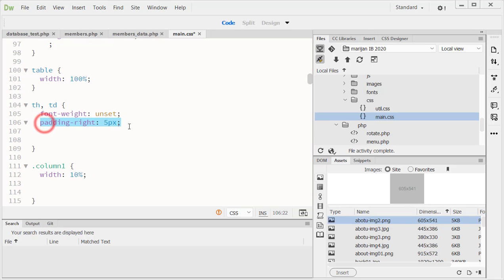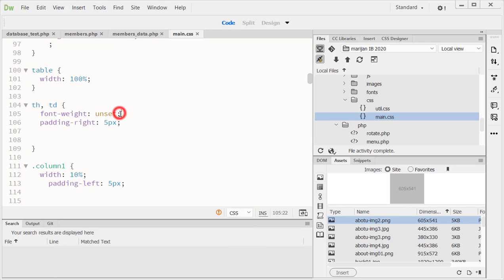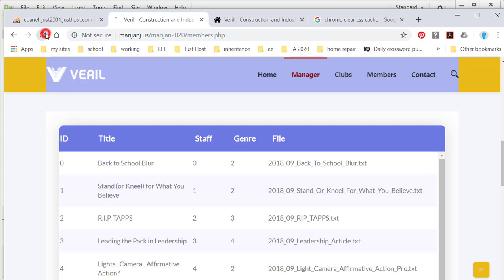Let me do padding left for the first column, and that's why it wasn't working. How does it look? Left, 5 pixels. Okay, let's see. So did I mess anything up? It should be a little better.